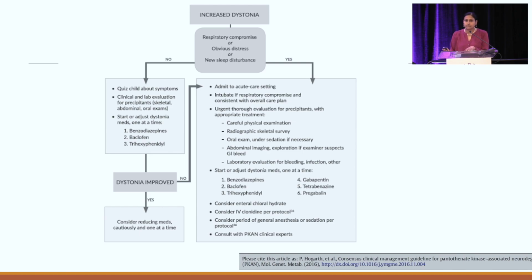And then obviously, sometimes it's really important to see if medicines need to be escalated, but you need to do it in the acute setting, and you may not necessarily need to be on it long term. Sometimes the dystonia is so severe that you do end up needing to be sedated and need medications to help let the body and muscles rest and relax. But like I said, this is the more extreme circumstance where you're typically hospitalized and being monitored very closely.